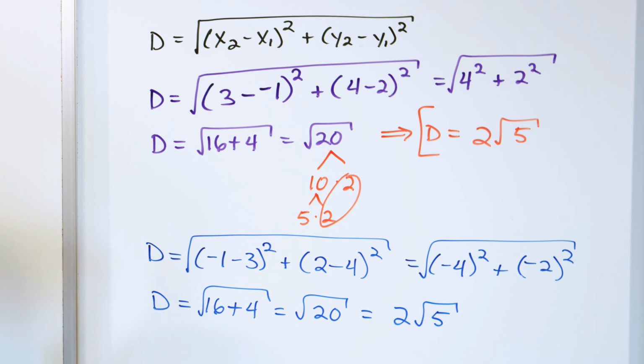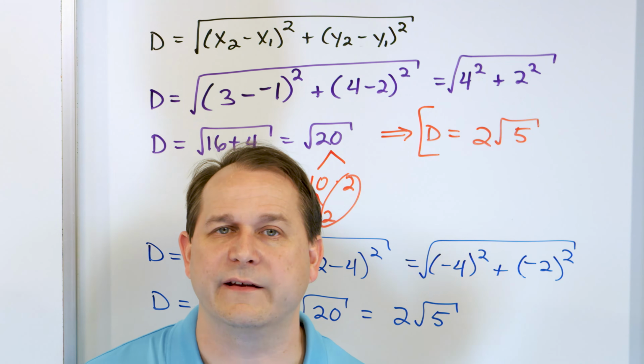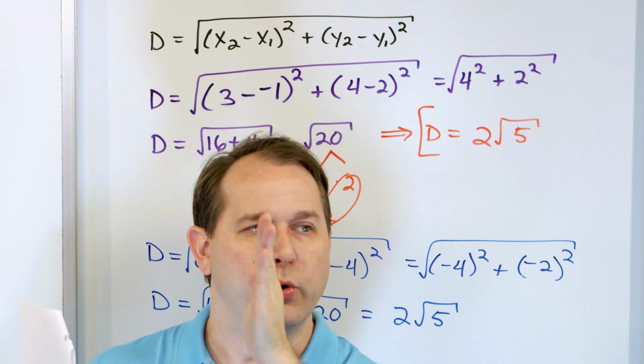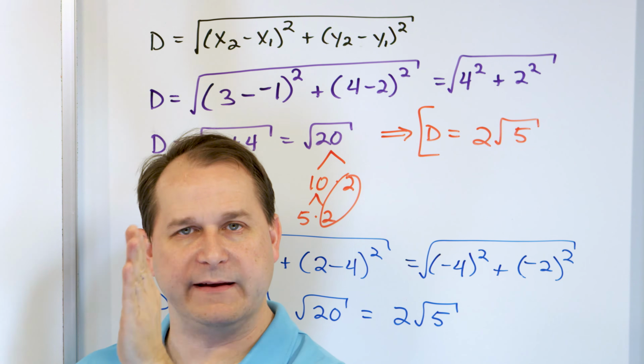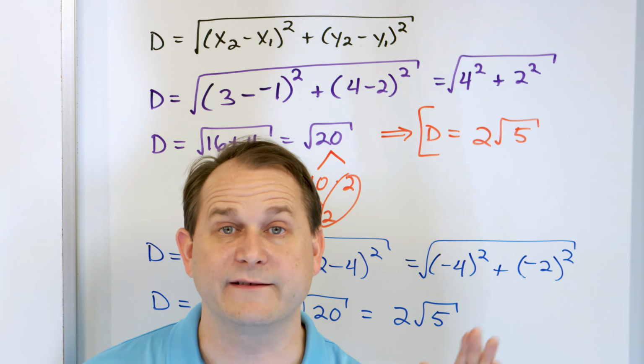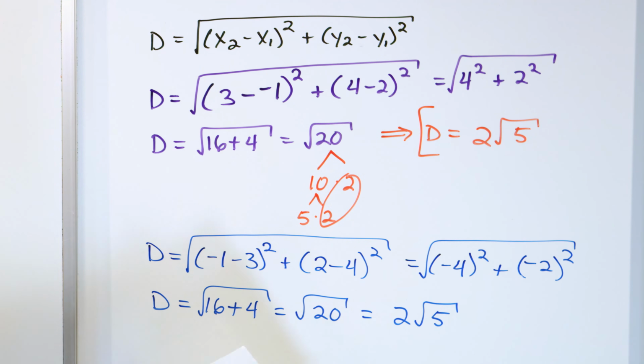So the most important thing to realize for the distance formula is when you're calculating distances, it does not matter which direction you subtract, but you must be consistent. If you pick a point and say this minus this for x, then you must also pick the same direction for y when you're doing the subtraction.